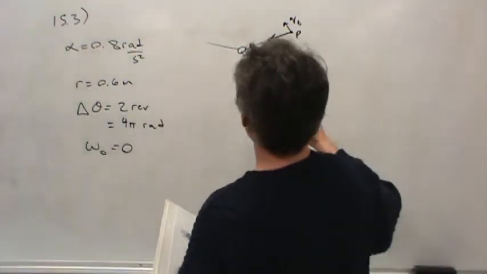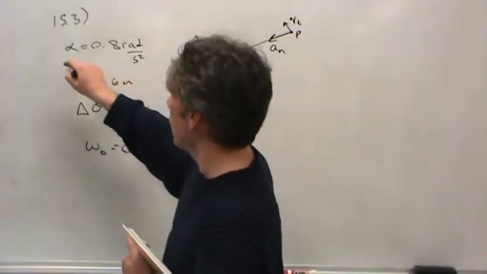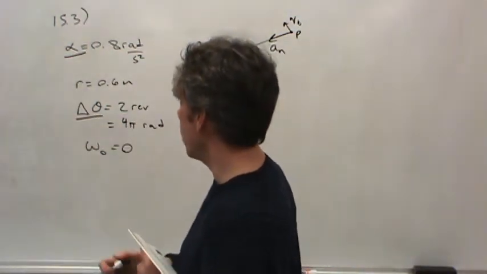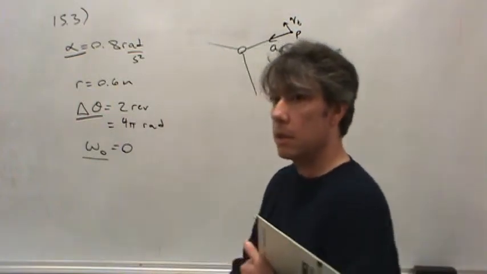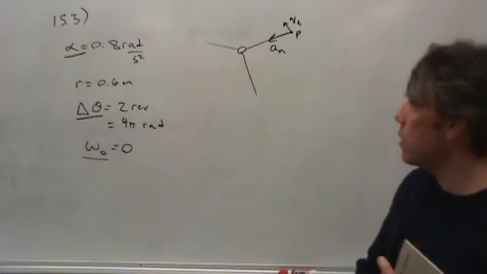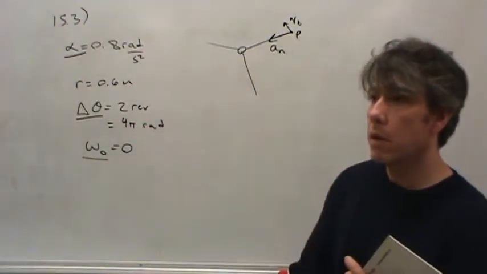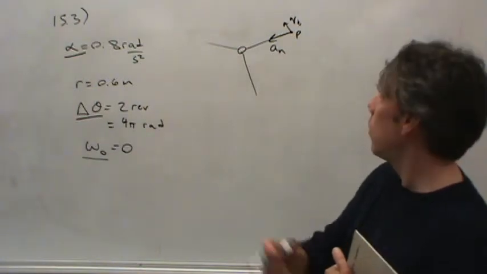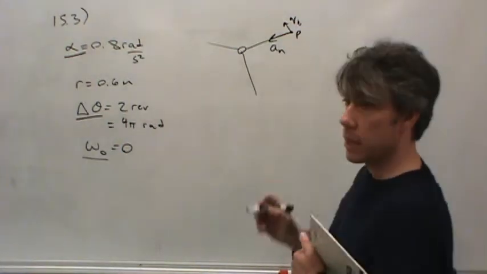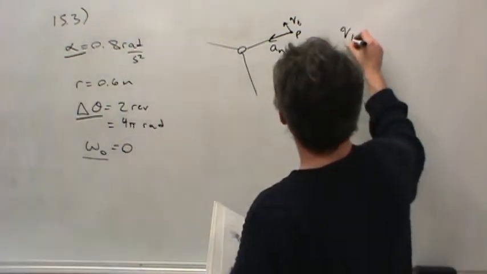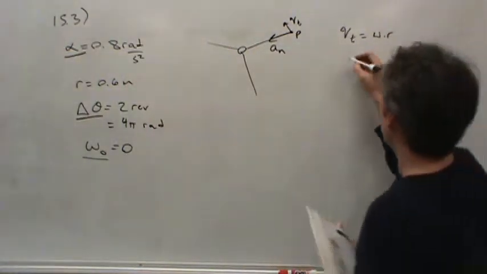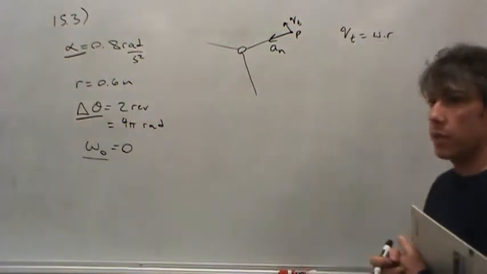Let's figure out the velocity. How would we do that? Well, we've been given an angular acceleration, a change in position, and an initial speed. Are there any equations? Notice time was not given. Are there any equations that manage to deal with these things that might give us, it won't give us the tangential velocity, but we might be able to find the angular velocity at that time, which we could relate to the tangential velocity, right? Because we've already discovered the tangential velocity is equal to r times omega. Right. So if we had omega, we could get the tangential velocity without too much trouble.